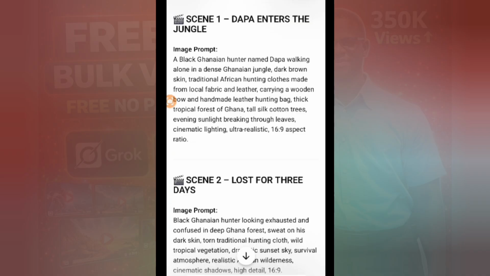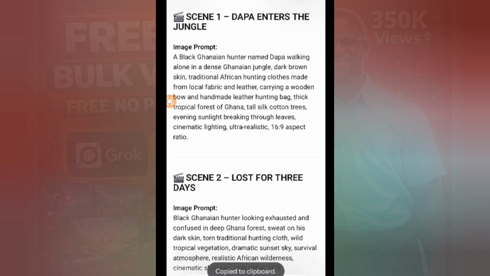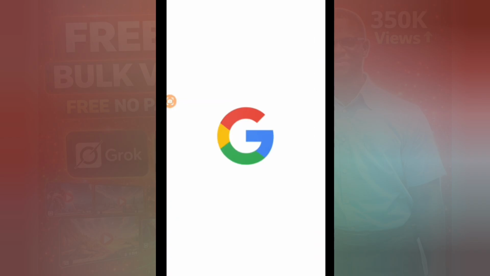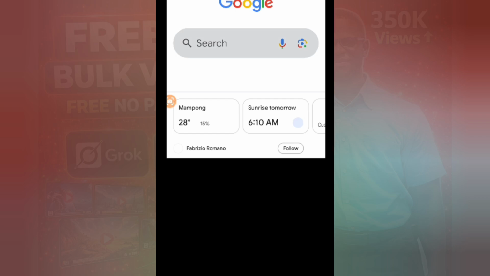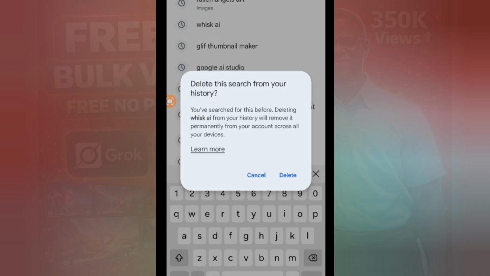After getting the image prompt from ChatGPT, you copy it. You hold on the prompt like this, you drag it down, then you copy, then you go back to Google and type in Google Whisk AI. Since I have been using it, it will appear here. So you can see here as Whisk AI.